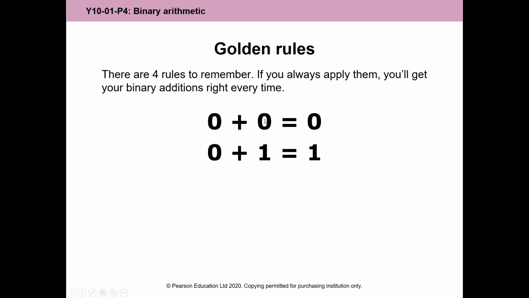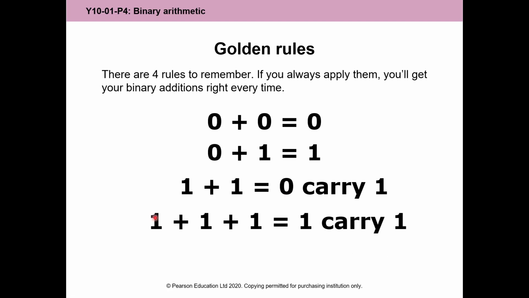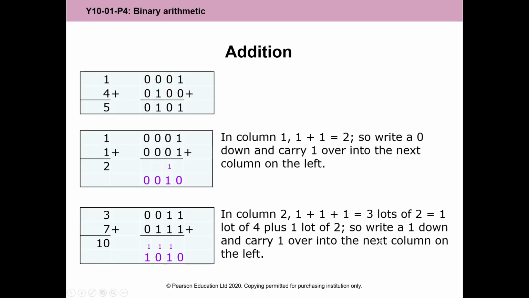So if you can remember that 0 plus 0 is 0 and 0 plus 1 is 1, you can do binary addition. However, we need to know that 1 plus 1 is 2, and in binary we haven't got the digit 2, because we've only got 0 and 1. So we have to represent 2 with two digits, as in a 1 and a 0. We'll talk about what that means later. And 1 plus 1 plus 1 is 3, but we can't write 3 in binary without using 1s and 0s. So 3 in binary is 11, or 1 carry 1.